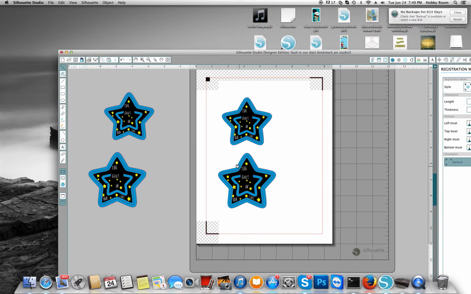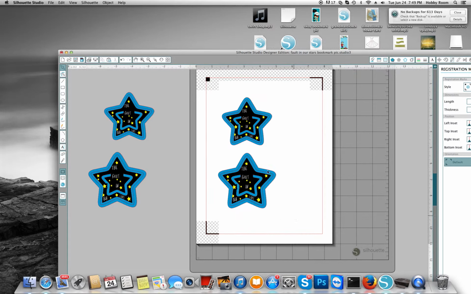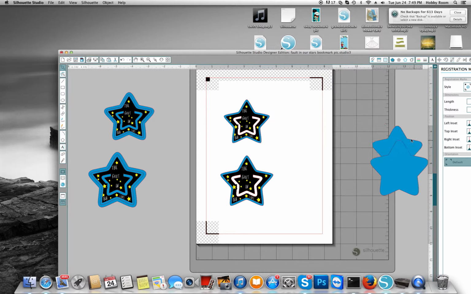It still works. So I'm going to ungroup all of these so I can just get the very basic star. So right click, choose ungroup. Take away here so you can see what you're doing. Take away those. Just get the black star right here.